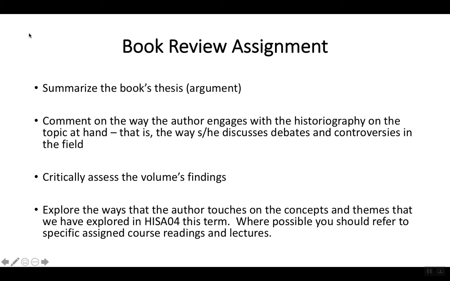Now, the body is really where you're making your argument about this book, where you're critically assessing this book. And you have to make sure you cover all the things that are summarized here, right? You have to talk about what the thesis is. You have to comment on how the author engages with the historiography, what methodology they're using. And what methodology means is what school of thought they're looking at, right? So for example, if a book is written from a Marxist perspective, that's a form of methodology or a philosophical way of looking at it.